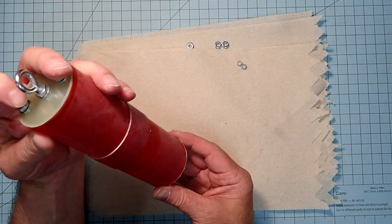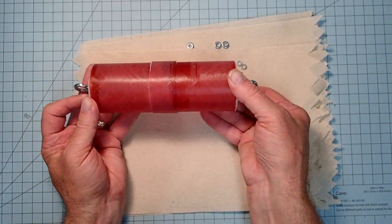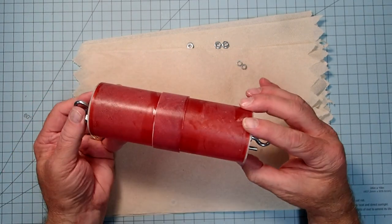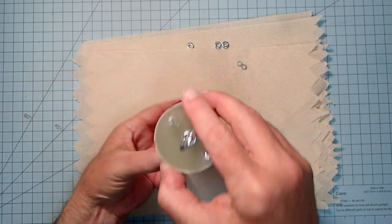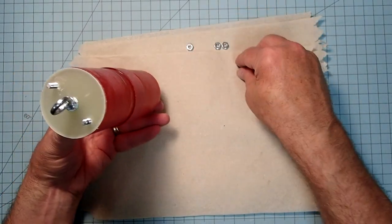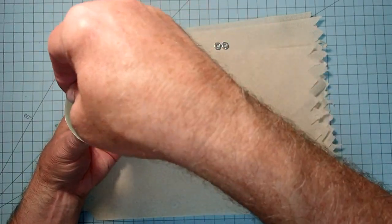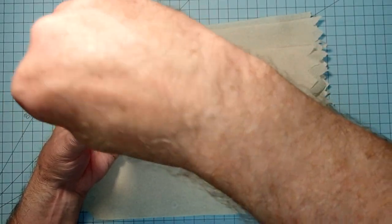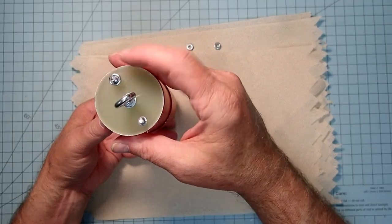Okay, and then we need to twist this so that they're in the, we don't want them twisted inside. Fortunately, again, since you can see through the fiberglass at this point, you can see if they're twisted or slanted there. All right, and now we're going to put on a lock washer and a nut. Now, right now I'm just using regular hex nuts.